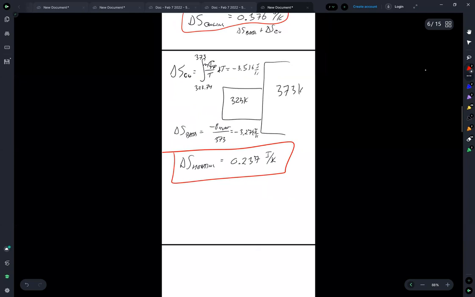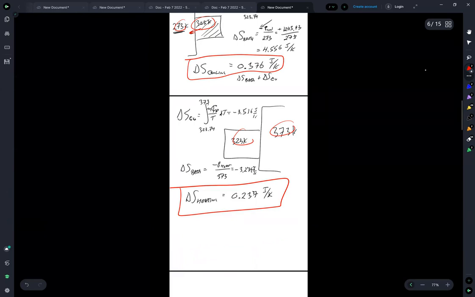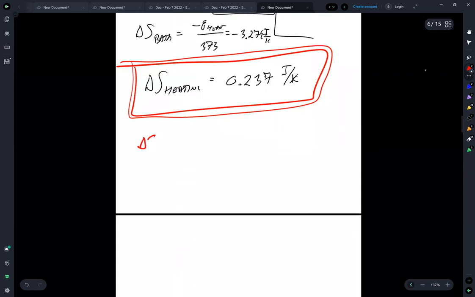And these are both spontaneous processes because I'm putting two parts with different temperatures in contact, so heat spontaneously flows, which means that it makes sense to have a net increase in the entropy. And to put the two together, the total is equal to 0.613, which is also greater than zero.